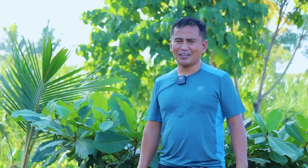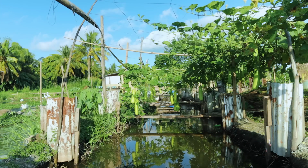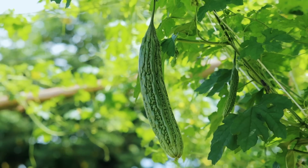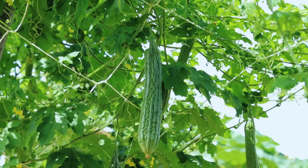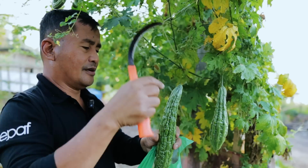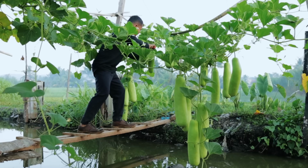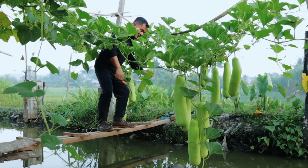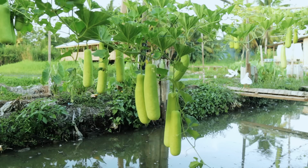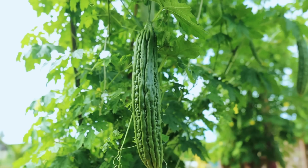For today's video, allow me to discuss with you how we produce organically our vegetables. Actually, in the past few weeks, we were able to have a good harvest of our bitter melon and also this white squash. And I must tell you that we did not use synthetic fertilizers but organic fertilizers instead. And this would be the main topic of this video.